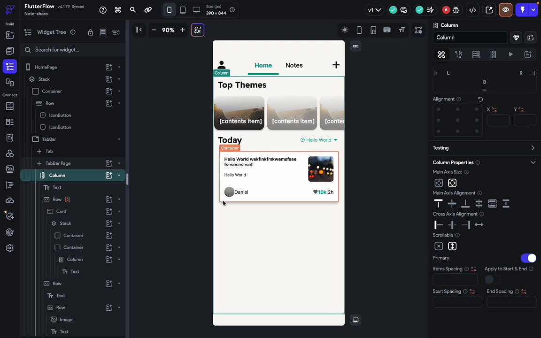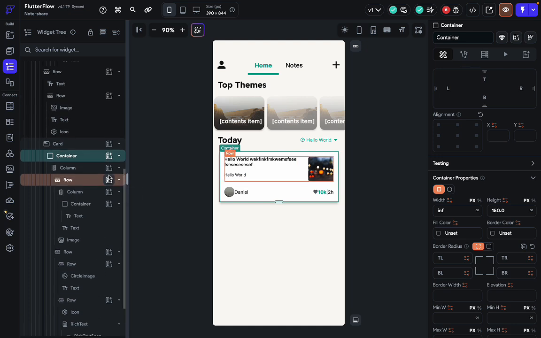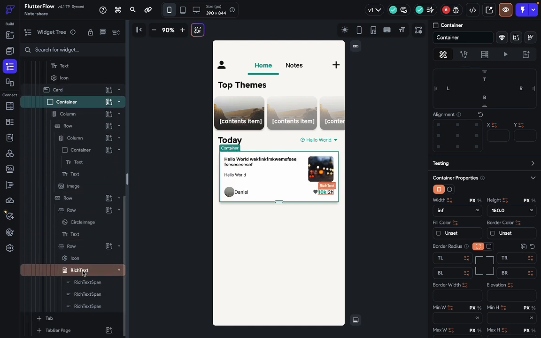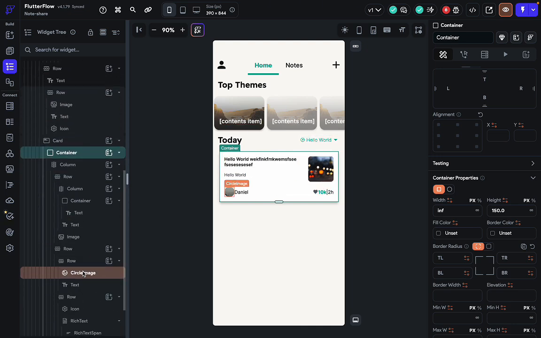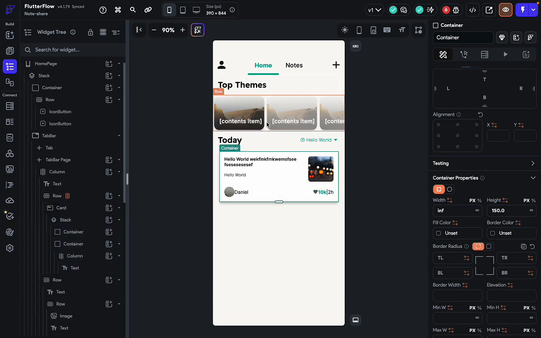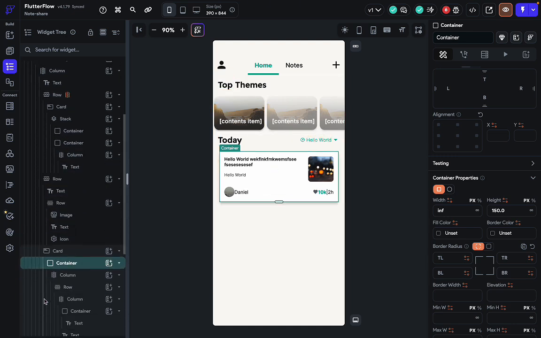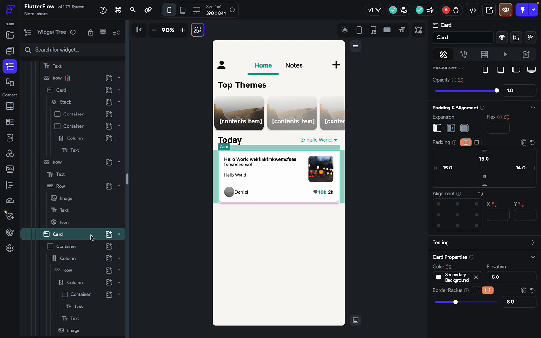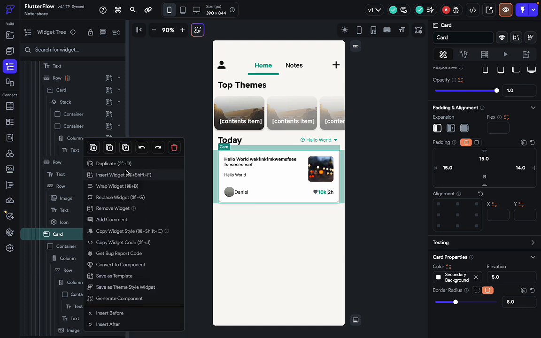Now this card, you can see inside of the widget we have so many elements. So let's convert this to a component, and then also convert this to a component. How do you do that? We come to the card itself here, and then you right click to show the options. Look for where you have convert to component. We don't want to add too many widgets that it will be hard for you to trace some of the widgets on the screen. So convert it to a component.